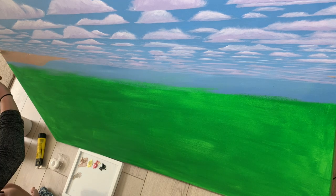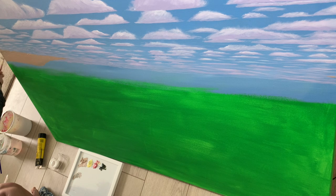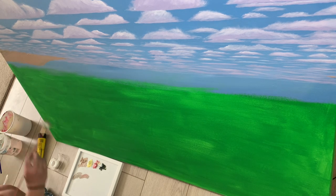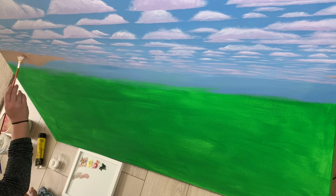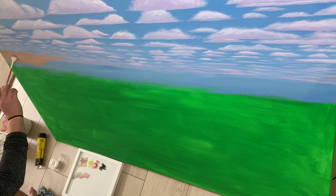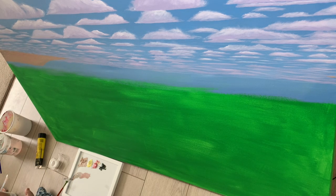And for my palette, this is actually a picture frame that I am using to mix my paints on. It's really easy because then I use a paint scraper and I just scrape off all of the paint once I'm done. And this painting is done in acrylics, not oils.